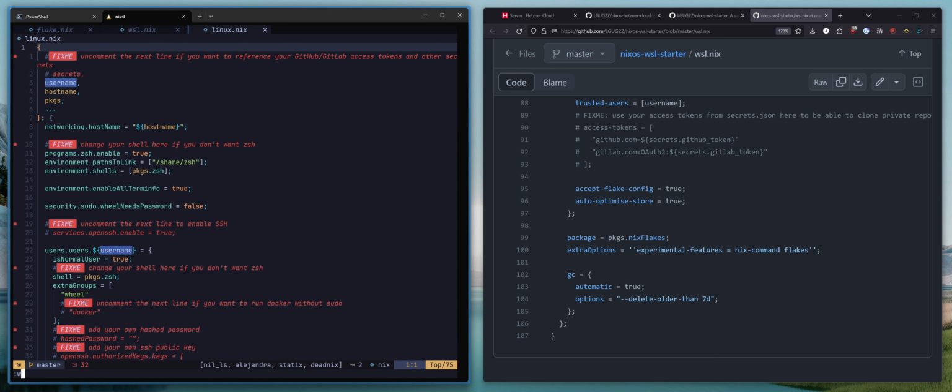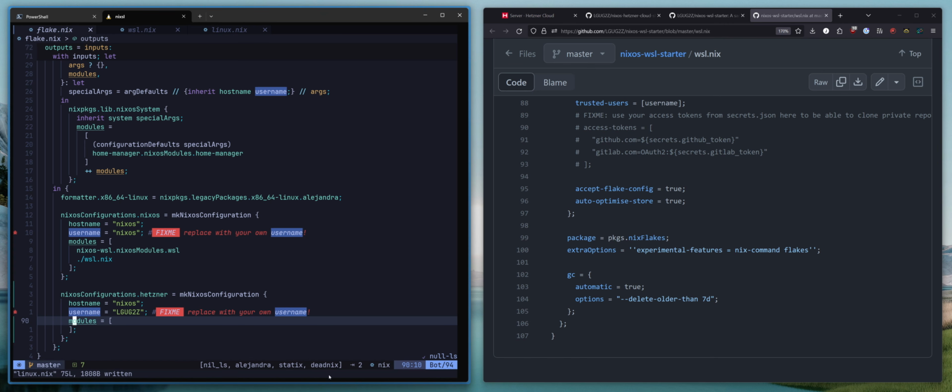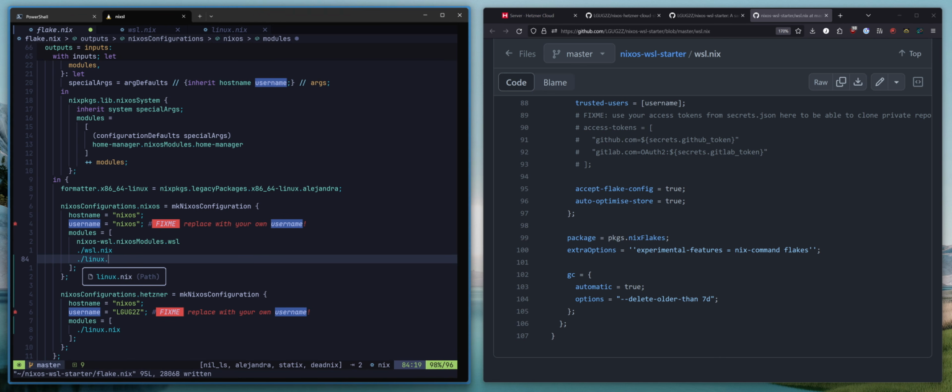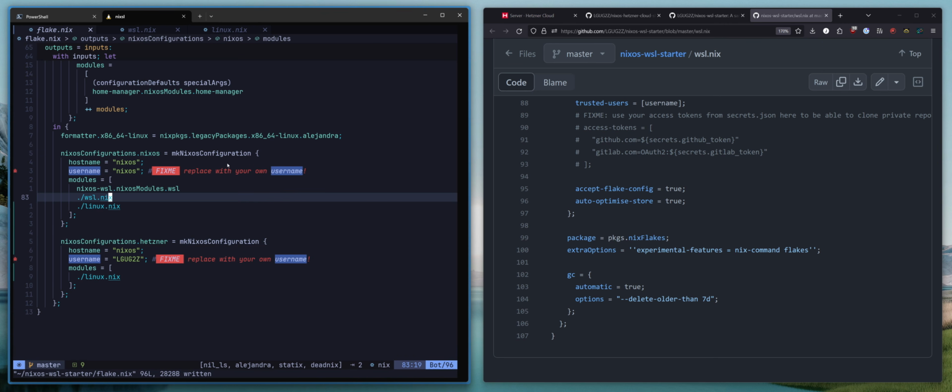Everything else here looks good. So if we head back over now to flake.nix, we can import linux.nix. This is pretty cool, right? So now we are reusing this common module. Well, actually, we're not yet, right? Because now we're missing a lot of stuff here. So we need to add linux.nix here as well, so that everything we had before, we again have in the WSL configuration. So far, so good.